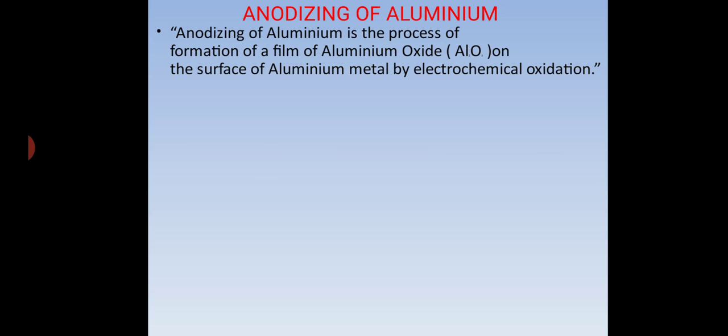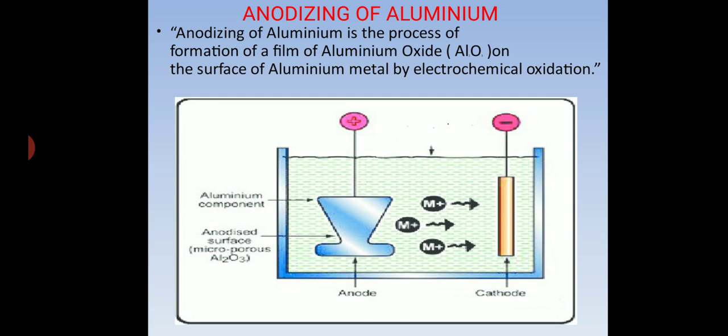Now particularly we'll go to anodizing of aluminium. Anodizing of aluminium is the process of formation of a film of aluminium oxide, Al2O3, on the surface of aluminium metal by electrochemical oxidation. So what is formed here? When an aluminium article is subjected to the anodizing process, the aluminium surface is converted into aluminium oxide. Earlier it was only Al, aluminium. Ultimately at the end it will be converted into Al2O3, only the surface, students, remember. That Al2O3 is now corrosion resistant, it will not be affected by further attack of oxygen, water molecules, etc. So now you have a clear idea of the exact setup here.